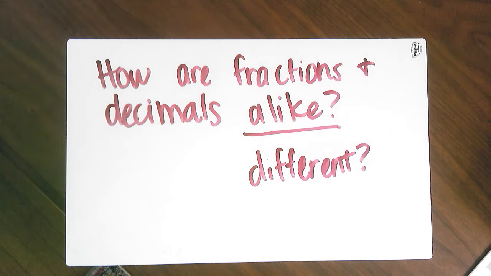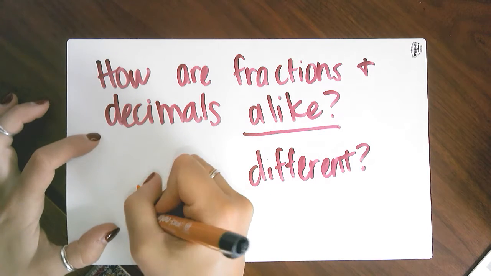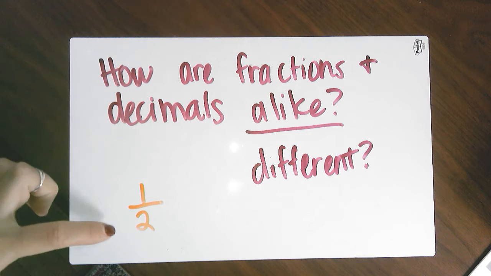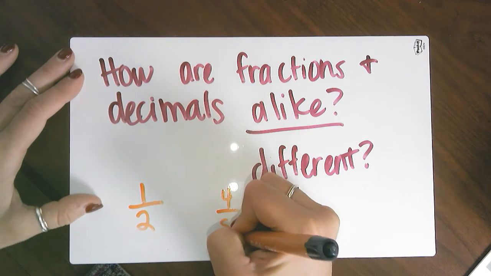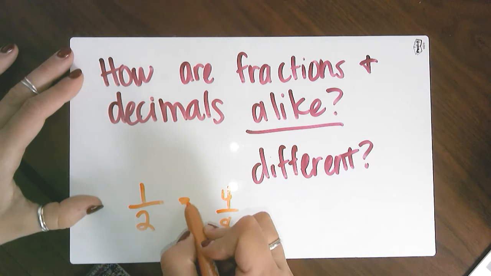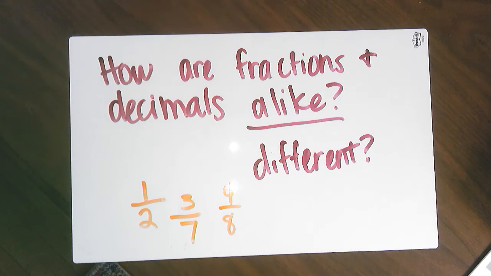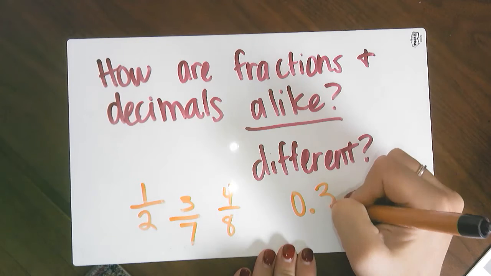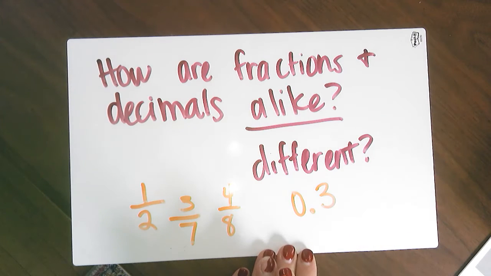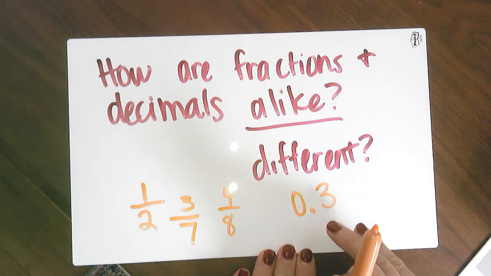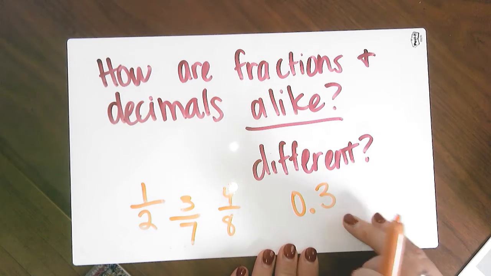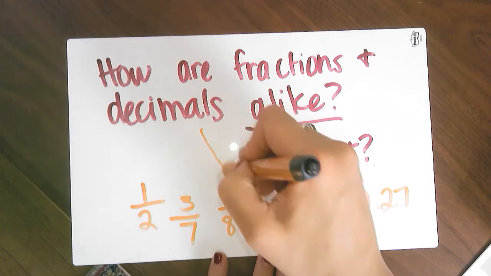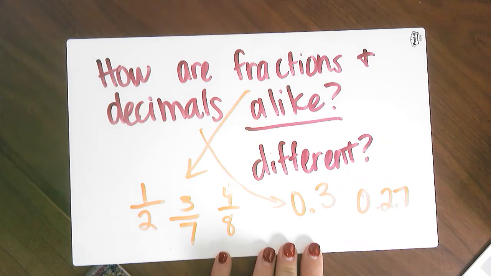So to start today, we are going to remember that fractions are anything that have a numerator and a denominator. So like 4/8, 1/2, 3/7. So these are fractions, and decimals have a zero, our decimal point, and then a number. And then we say our decimals with the place value position. So this one ends in the tenths. So I'd say 3/10. And then I could say 27/100. So you'll remember these are decimals and these are fractions.